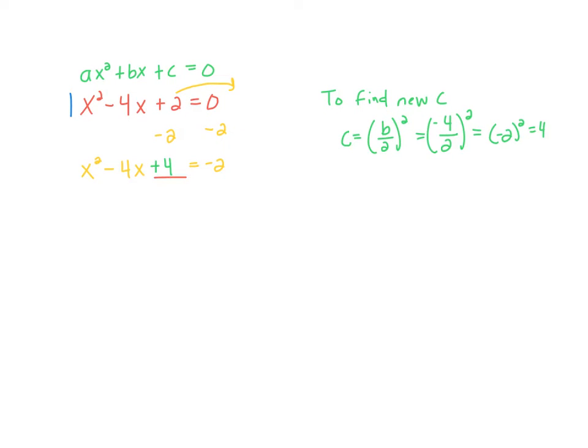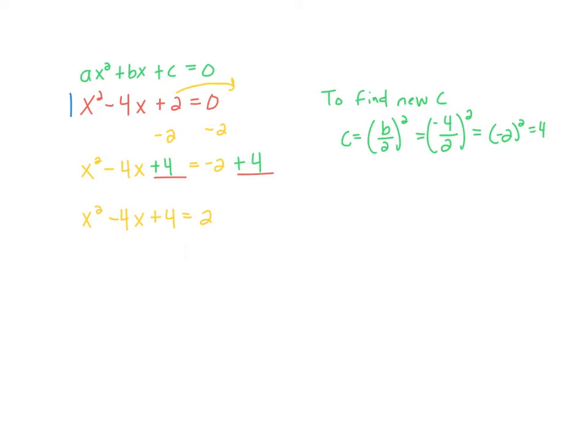But now what I just did, I just made this equation unbalanced. It's like a scale. A scale has to stay balanced on both sides. I just made it unbalanced. I added 4 pounds, we could say, to the left side of the scale. Well, I need to add the same 4 pounds to the right-hand side of the scale to rebalance it. So I do that, and I get x squared minus 4x plus 4 equals 2. Negative 2 plus 4 gives me a positive 2 on the right. All right, so now I've rebalanced.